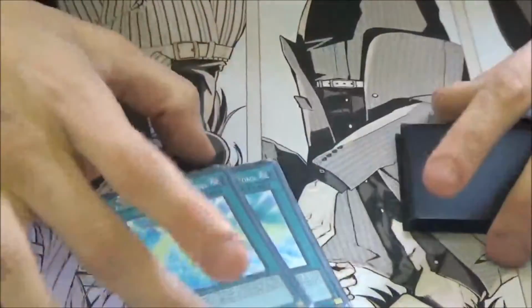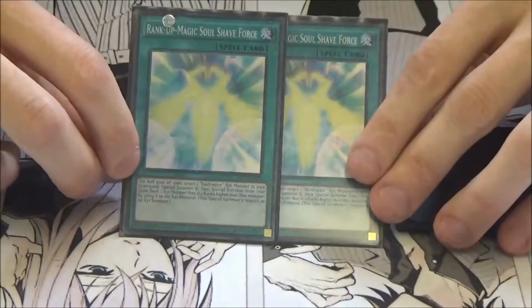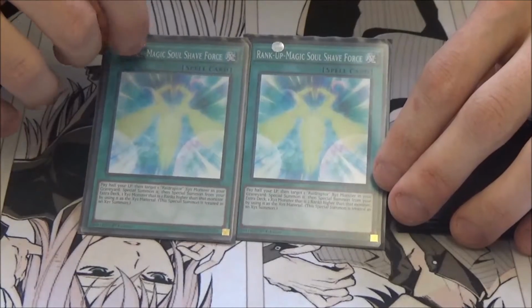Next, one of Raigeki. Obvious Raigeki, destroy a monster your opponent controls. Yeah. Next, rank up cards. 2 Soul Shade Force. It's essentially E-Hero Core, but better. Essentially, because it helps you get out Ultimate Falcon better. Pay half your life points, target 1 Raidraptor monster in your graveyard.